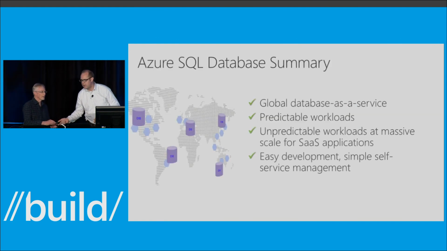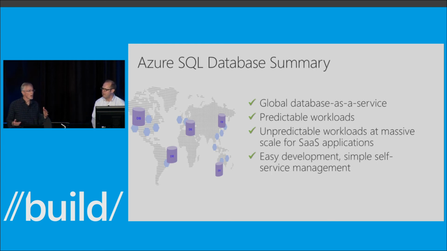Well, let's just wrap up here. So let's just summarize and remind ourselves of key things here. So obviously we're talking about Azure SQL Database, our global database as a service. And you've seen today our ability to target predictable workloads, and then most specifically and interestingly today, we've been talking about support for unpredictable workloads with our Elastic database model here, the use of Elastic databases in Elastic database pools, this pooling story.